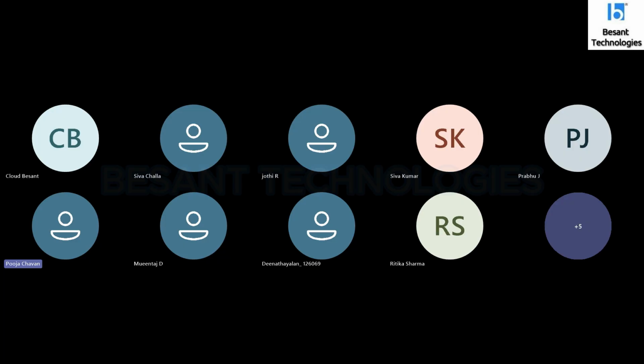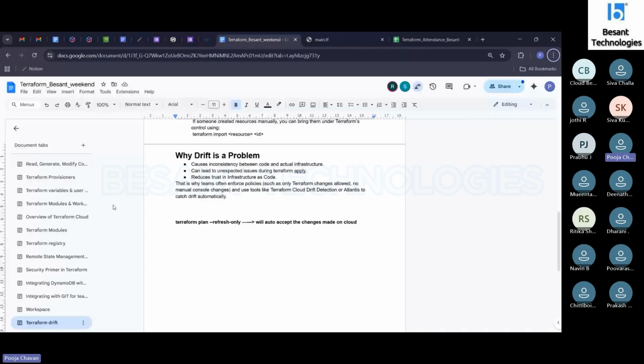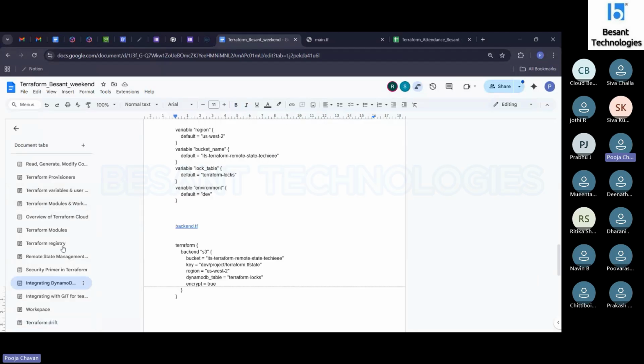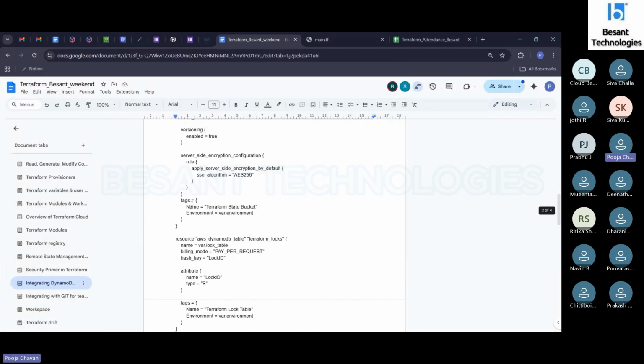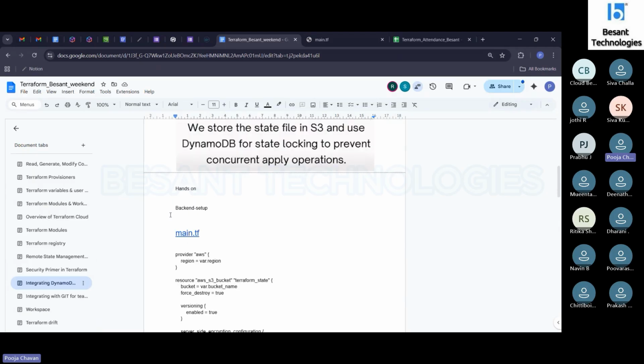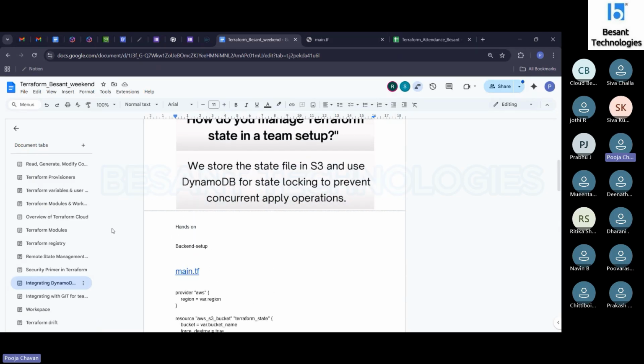So I request everyone, please do DynamoDB and send me the screenshot of whatever the output is. I'll fix this, and if time permits I'll do it now. Until then I have to go with another region and change something, so it will take some time. But I will take your questions also, we have sufficient time.